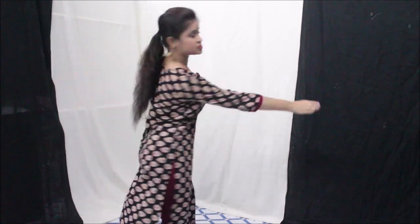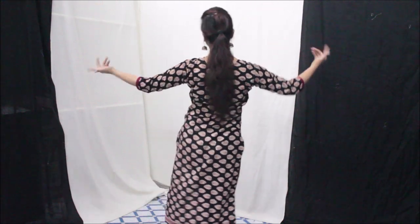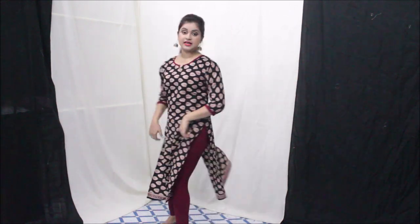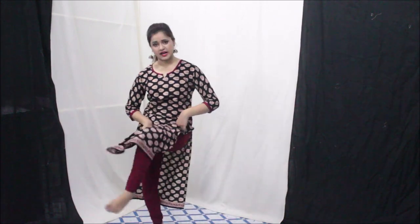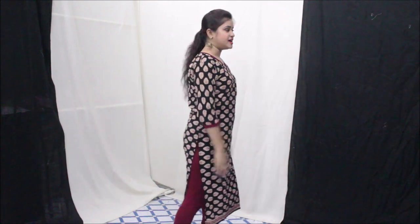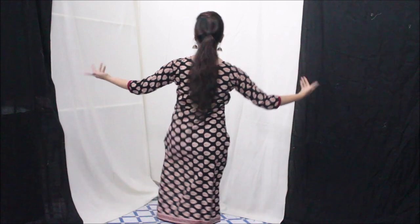From here, we just need to turn, then one, two, three, four. So I'm doing it at the front. So we just need to turn, and then the step is right leg, left leg will go up, right leg, right leg, right leg. And head movement will be one, two, three, four. Okay, so let's do it back side. So we completed here, turn, one, two, three, four.